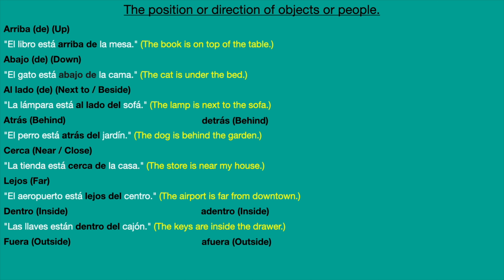Then we have afuera o fuera, afuera, so outside, both adentro, dentro y afuera, y adentro y afuera. So they both have a similar situation, but one refers to the position of the other one. In this case, for now, we are going to use both until you get practice at a different level. Las llaves están dentro del cajón o adentro del cajón.